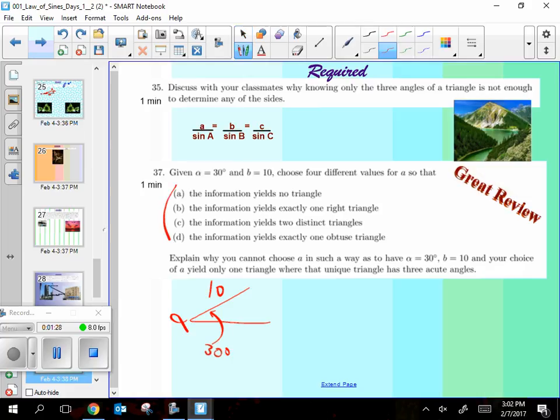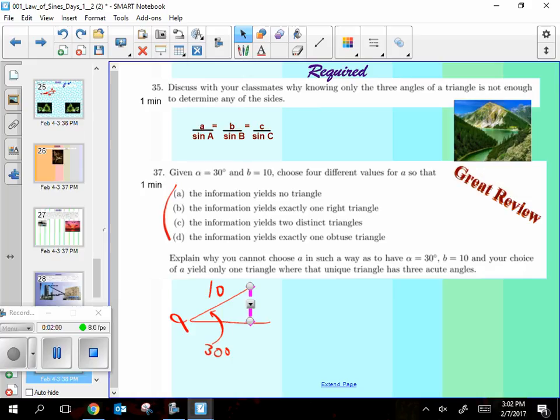And so my tip was this. Once you get it set up like they describe here, we have a 30-degree angle, angle alpha, and then we got B, which should be this side that goes up from that angle, and that's 10. Now, this last little side here, I hope you can understand that if it was too short, you wouldn't have a triangle at all, right? So how do you decide what too short is? Well, what I recommend is that you take this triangle and you figure out what would be just right.